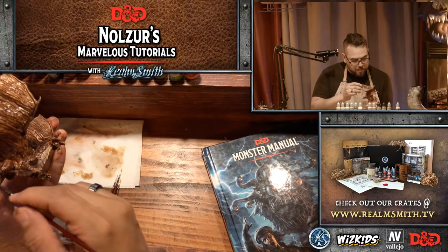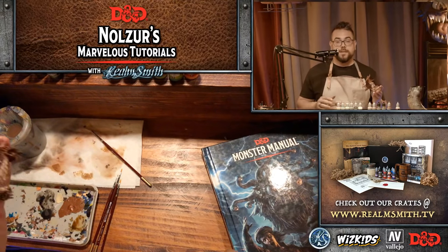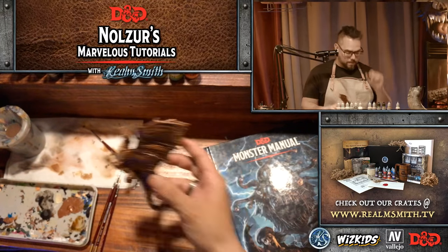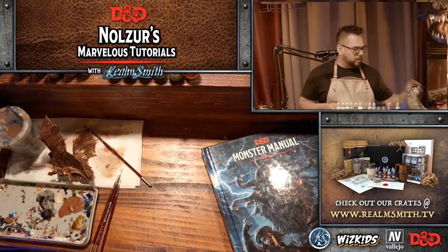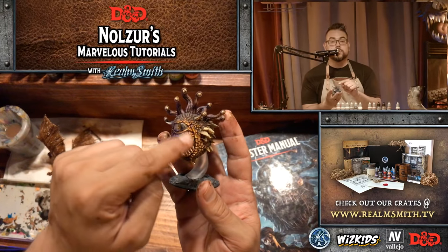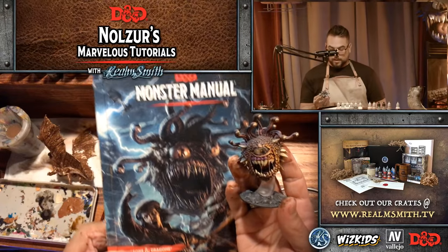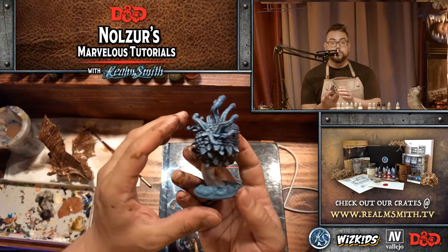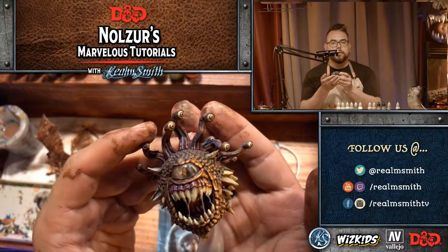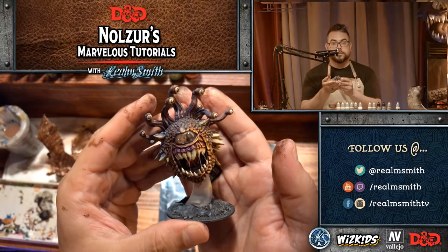Actually, while this is drying, do we want to just grab the beholder there? It's just on the top of the shelf. This is also the studio that we run our live streams in. This is the beholder that we did for the series. It was a lot of fun. We did object source lighting, a torch kind of approach, and then a blue lightning lighting on the back of it. We also used a glue gun to create the slobber on the teeth there, and all the fun little eyes. This was a fun one, a four-part series. Check that out on our YouTube channel.